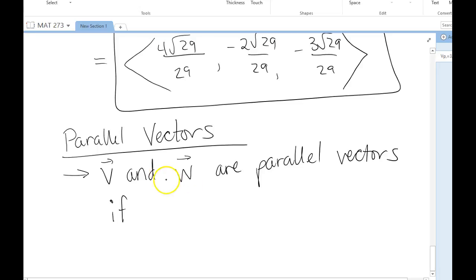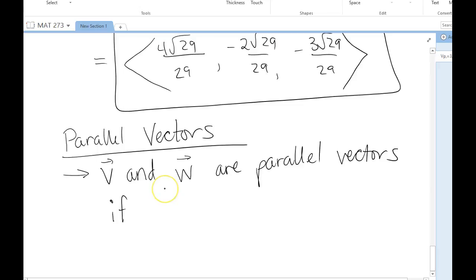What's ultimately going to happen is if we change both of these vectors down to unit vectors, they're going to match if they're parallel. The originals will just be a different scalar of that unit vector. So V might be 4 times the unit vector, where W is like -2 times the unit vector. But both of them shrunk down to a unit vector are going to match if they're parallel.